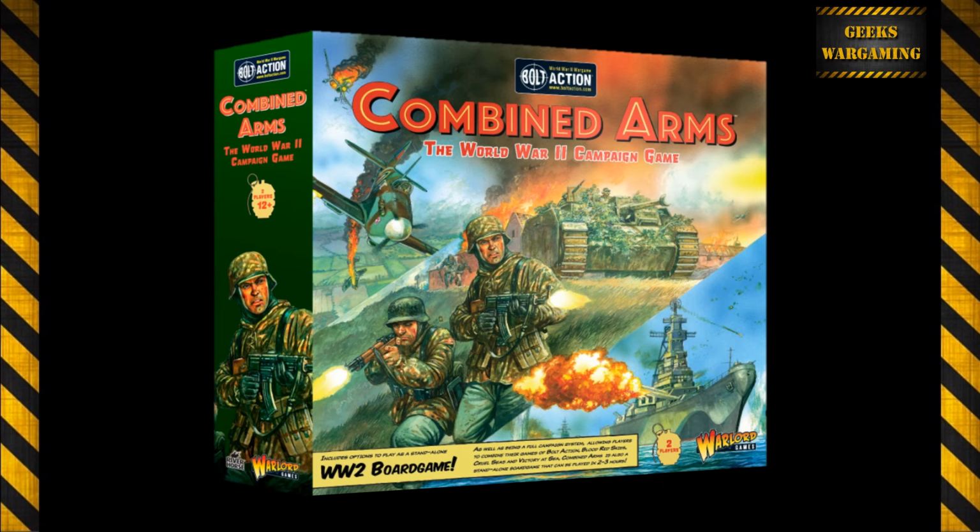So, Combined Arms can be played as a standalone game, or players can incorporate Bolt Action, Blood Red Skies, Cruel Seas, or Victory at Sea for an epic continental spanning campaign. Unique cards link your campaigns to your chosen war games. Your choices in the campaign could mean victory or defeat on the tabletop. Now that's the bit I really like.